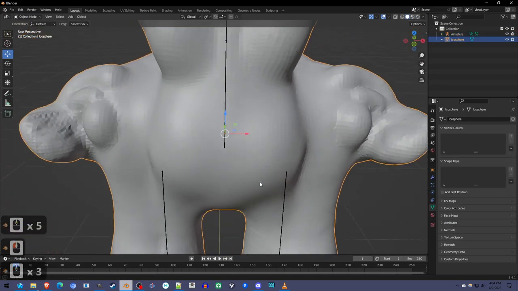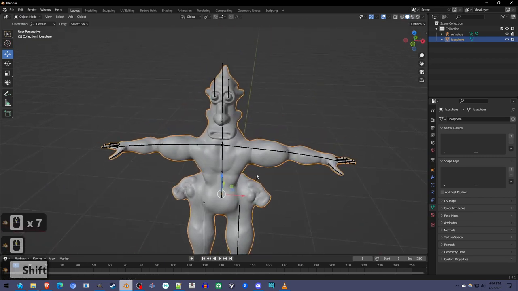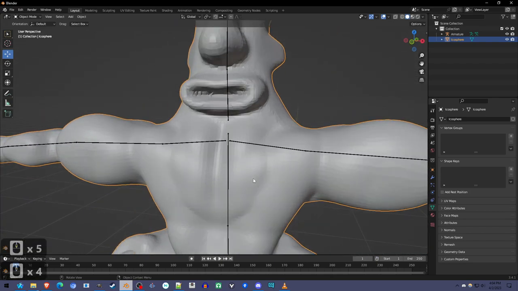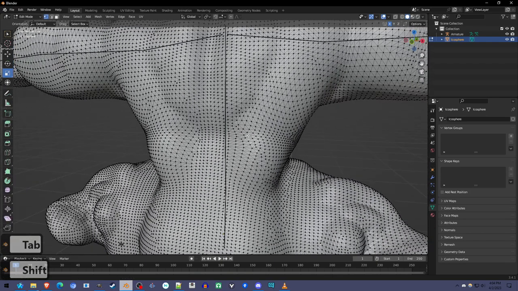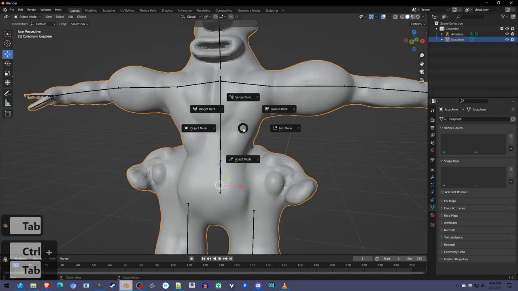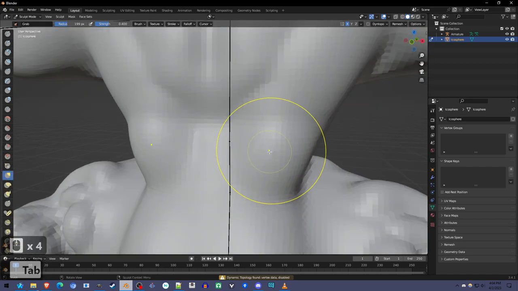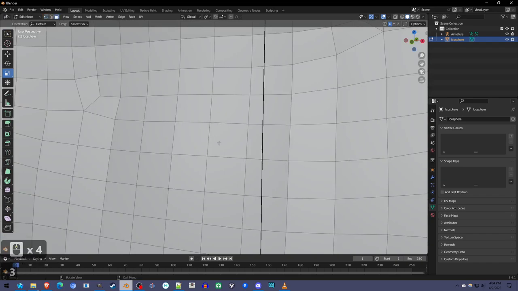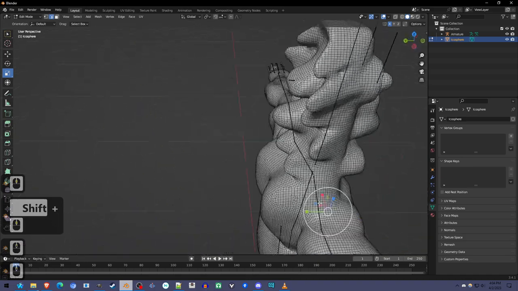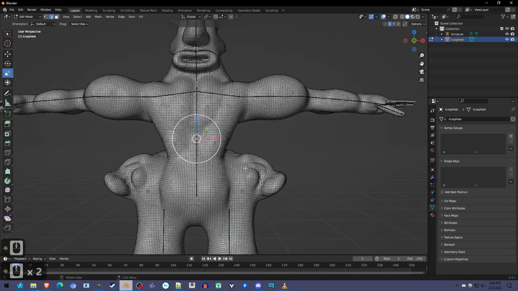You can remesh this, and there's a lot of tools to do that properly. I think this is good enough for me. If I go into edit mode, you see there's triangles and stuff like that. I have to go into sculpt mode and Control R one last time. Okay, so if I go into edit mode, you'll see it's mostly quads. There's a lot of loops and it's all pretty clean. You can get it to be a lot cleaner with other tools, but I think this is clean enough for me.